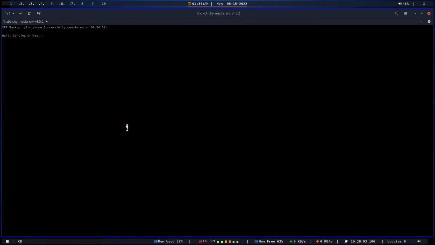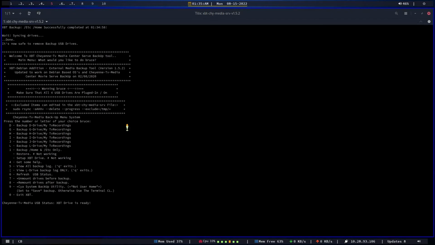And it's syncing the drive because it's done now. As you can see, successfully completed. Waiting for the drive to sync. The little lights are over there flashing, and it's done. And these other items down here, you can view the log files.